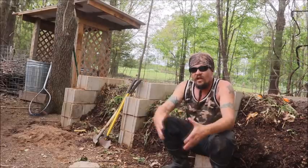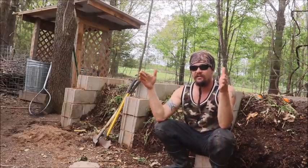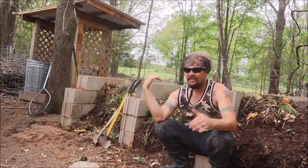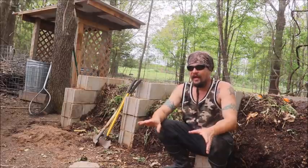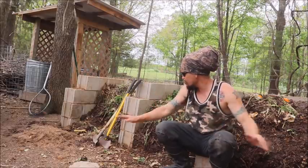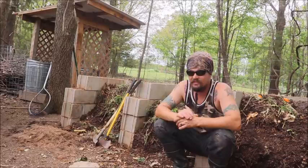Check this out. This is currently my compost area. I used to have some pallets standing on end with some roofing tin, some smaller sections of that to keep things in. Had 2 bins over here. I didn't like that. I always wanted 3, and it was hard for me to deal with. Couple reasons. Number one, I had a big lip on the front, and I was actually putting a lip 2 bricks high on the front of here when I originally did this.